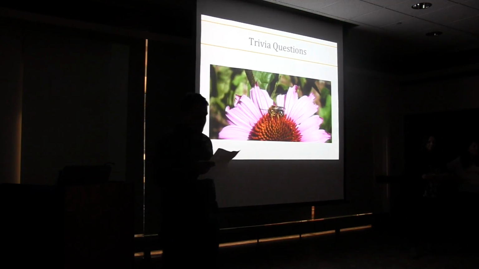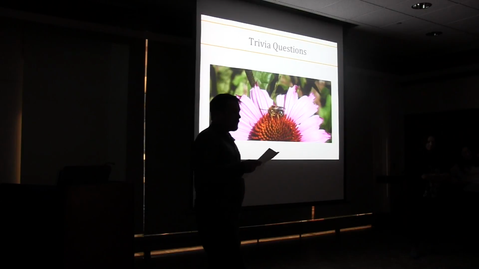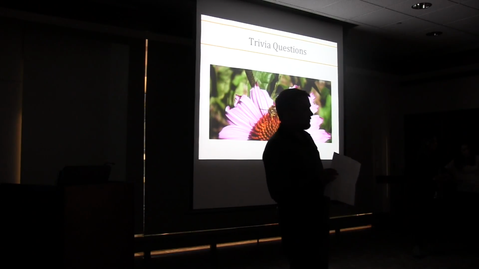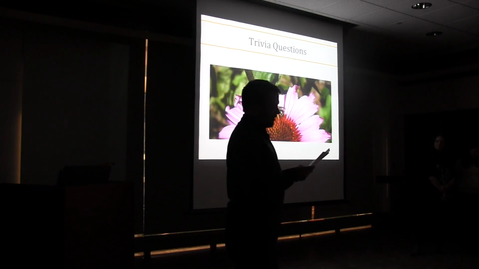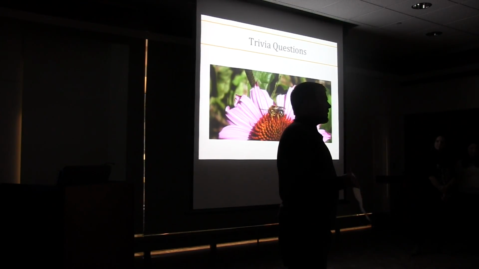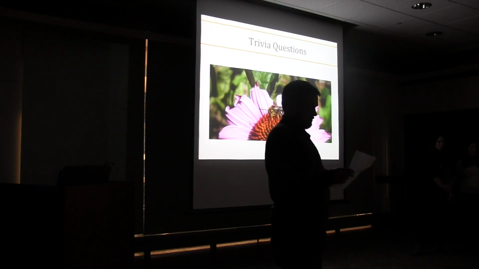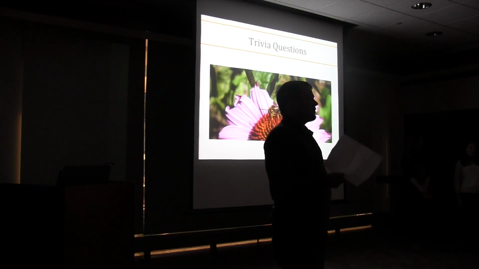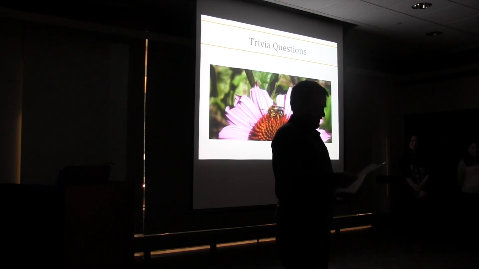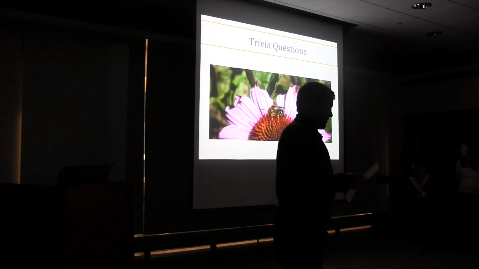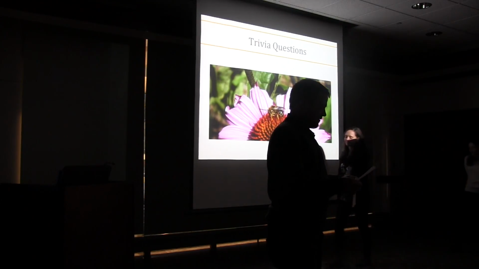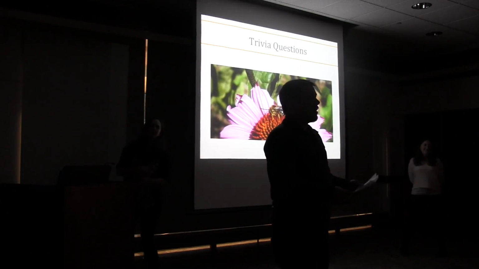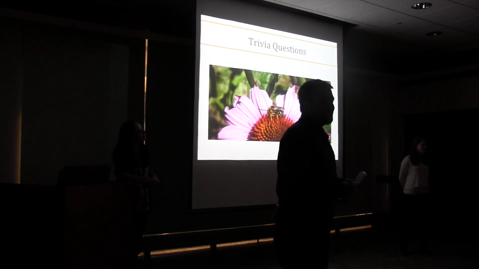Question number 5. What are the 4 P's of pollinator decline? All right, and last one. Name one parasite or pathogen of bees. Or disease. Parasite, pathogen, or disease. That'll be coming. Does anybody need me to repeat a question? All right. And after the talk, I'll give you the answers, so stay tuned.